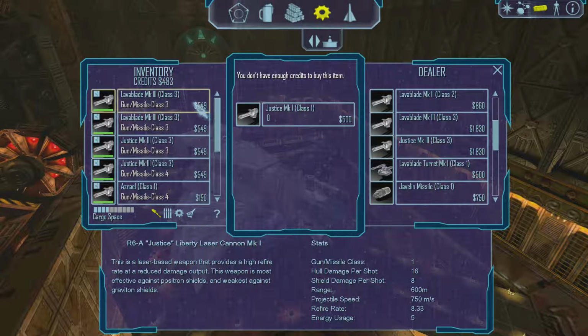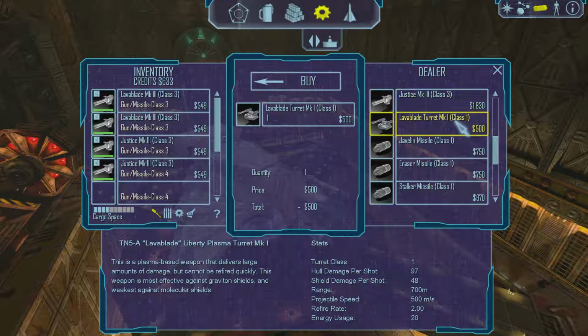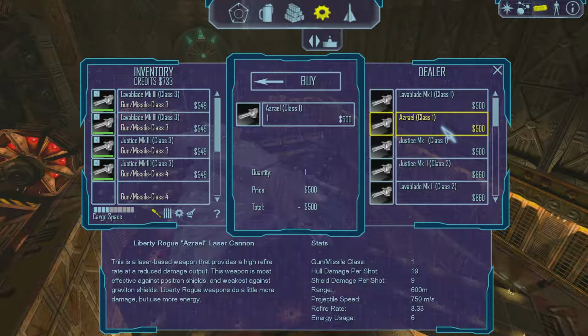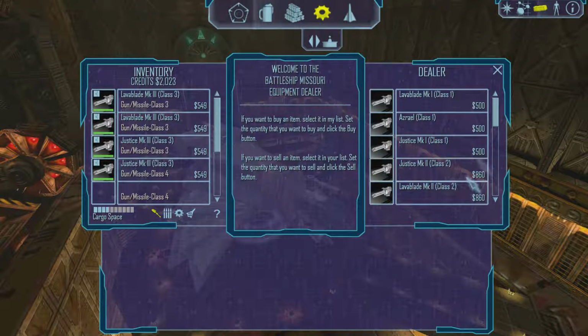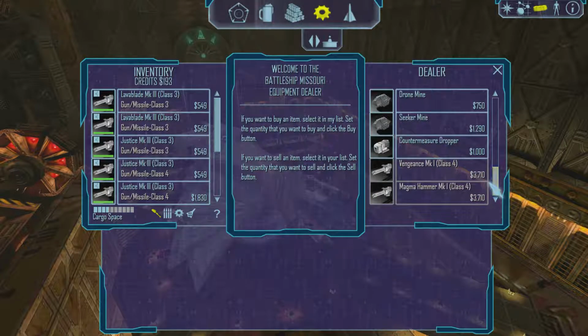Let's see, what should I put as that last gun? I think another Justice might do the trick. Which I can't afford. I can buy a lovely turret though. No, I can't. Oh, can I afford the Justice now? How much is it? 1800 bucks. If I sell some of these. Sell 10. Maybe a few more. 10 more. 5 more. Yeah, maybe 5 more again. Oh god, too many, buy one. Loaded into cargo hold. And the Justice, there we go. Mounted. Sweet!